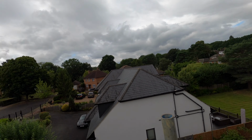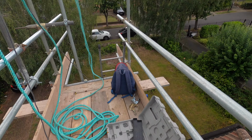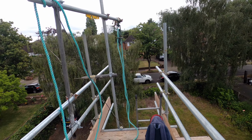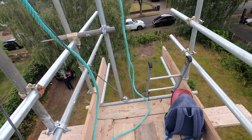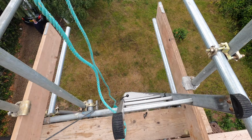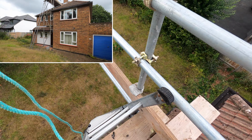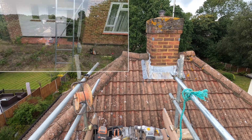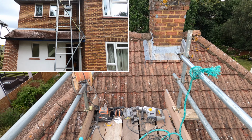Obviously, if you're doing this at home, a scaffold tower is a must. I got this scaffold from Alpington Scaffolding in Kent, who are absolutely brilliant. I literally wouldn't do it without it. As you can see, it's a long way down, and it feels so reassuring to have professionals install it and make it nice and safe. I've just got to tidy up this whole section here.